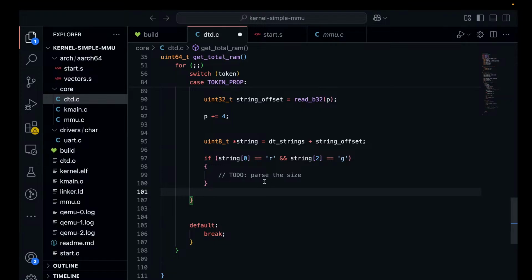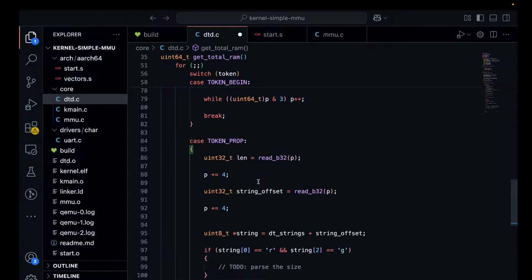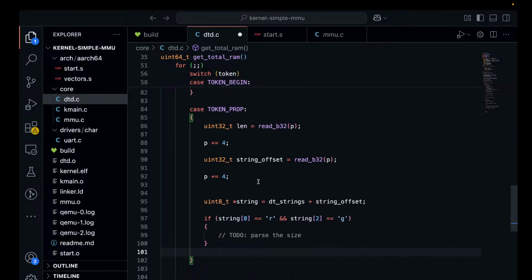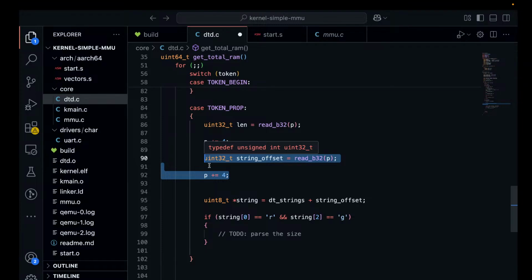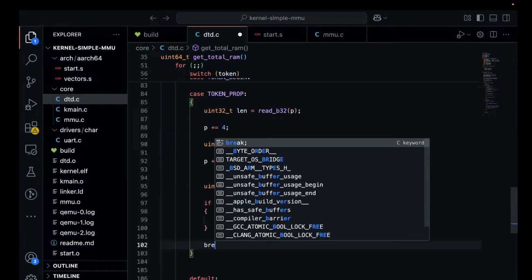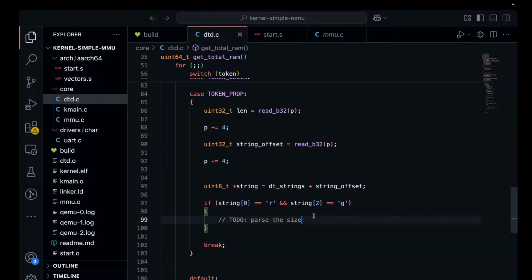If we haven't found this particular string, what are we supposed to do? Probably we could just skip past. I think we have already incremented past that, so I think we should be able to just break, because only if we have something we pass it.